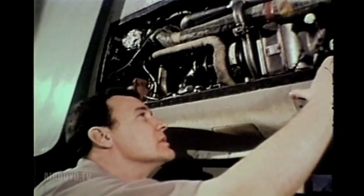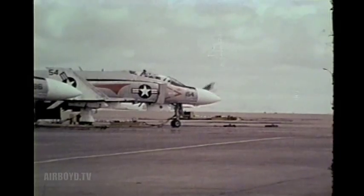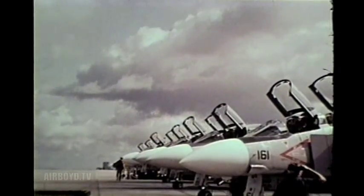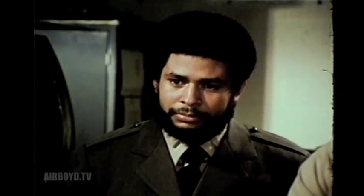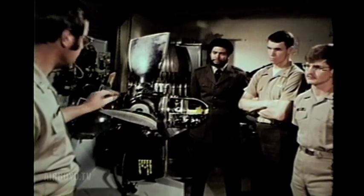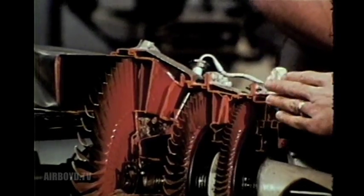Aeronautical maintenance duty officers receive a basic course at Memphis, which prepares them for their first assignment. The emphasis is on practical subject matter that can be put right to work. There are other forces that impose a load on these propeller blades, one of them being aerodynamic twisting moment. We have a flat surface on the bottom and a cambered surface on the top of the airfoil, and because it is an airfoil design, it attempts to take an increase in bite or an increase in angle — this angle is our lift, which produces your power.